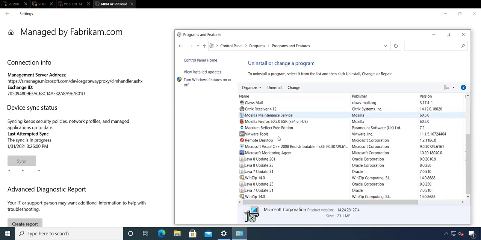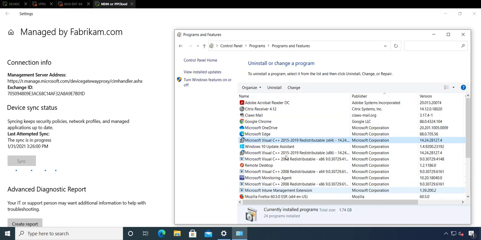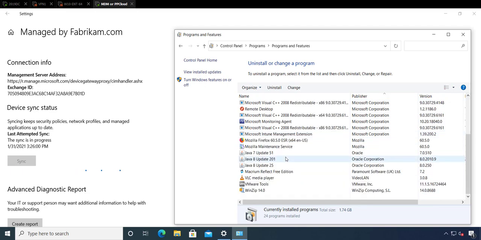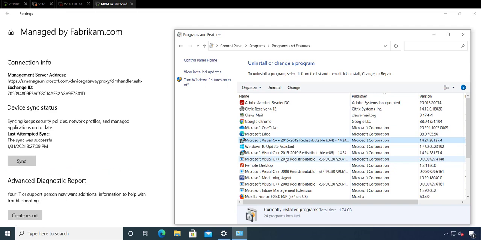Just to prove a point, if I go to Publisher and look at PolicyPak, we have no PolicyPak items here. By the time this is done, what we're looking to see is that the PolicyPak Cloud client and also the PolicyPak client-side extension get downloaded. The Cloud client is what you're delivering, then the client-side extension comes automatically from PolicyPak Cloud, the service. It's kind of a package deal.